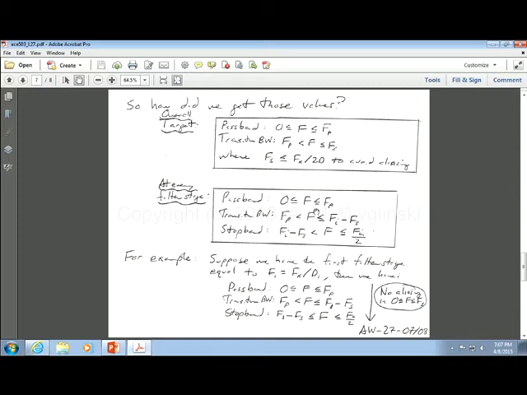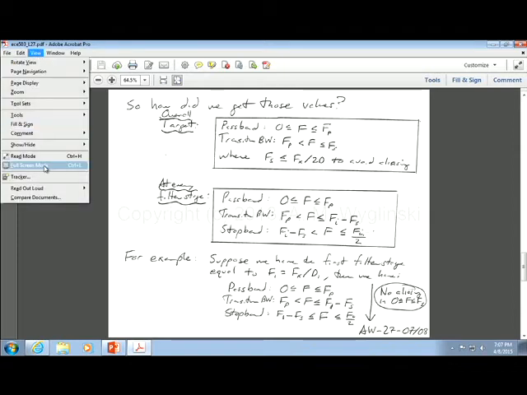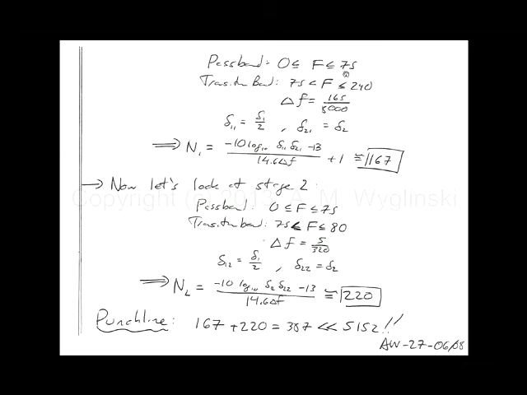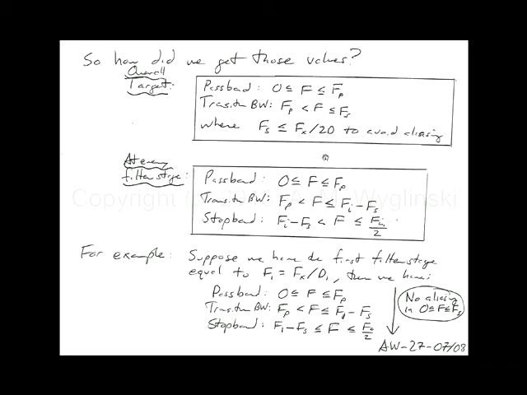So the second stage: you still have your passband up to Fp, which is going to be 75. And now your transition band is different. Now your transition band is from Fp to FI minus Fs. The stop band will be located between FI minus Fs and FI over 2. So let's go back. We have 0 to 75, 75 to 80. And you might wonder, what's this FI business?